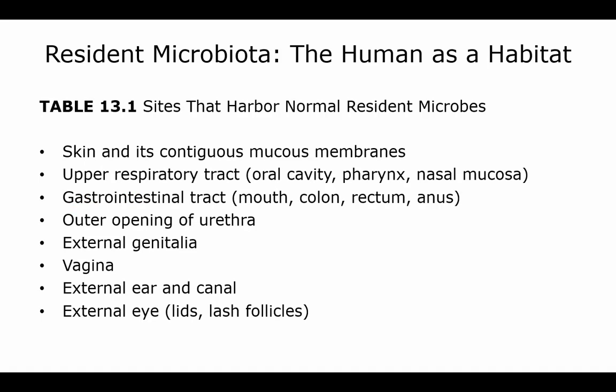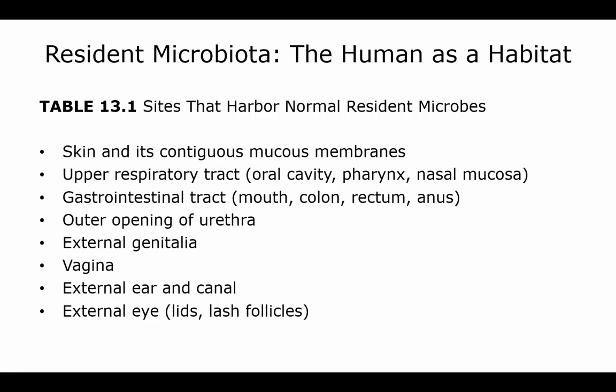Okay, so where are some places on our body that harbor natural, normal, resident microbes? Well, clearly the skin. If the skin is coming in contact with the external world, then we would expect there to be microbes present. Remember that when we're talking about the skin, we often then lead to mucous membranes as well. We would expect our upper respiratory tract to have resident microbes, because let's face it, we have to eat, therefore we are exposing the external world to our internal human body, so we would expect that. That would be things like the oral cavity, pharynx, nasal mucosa.